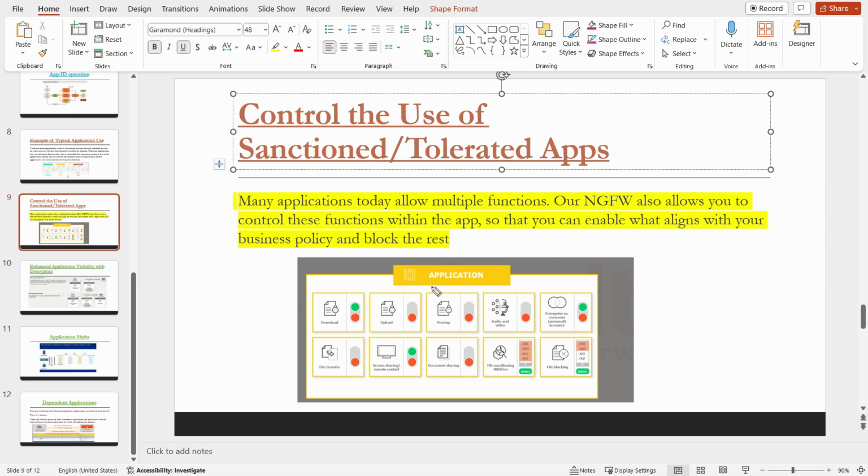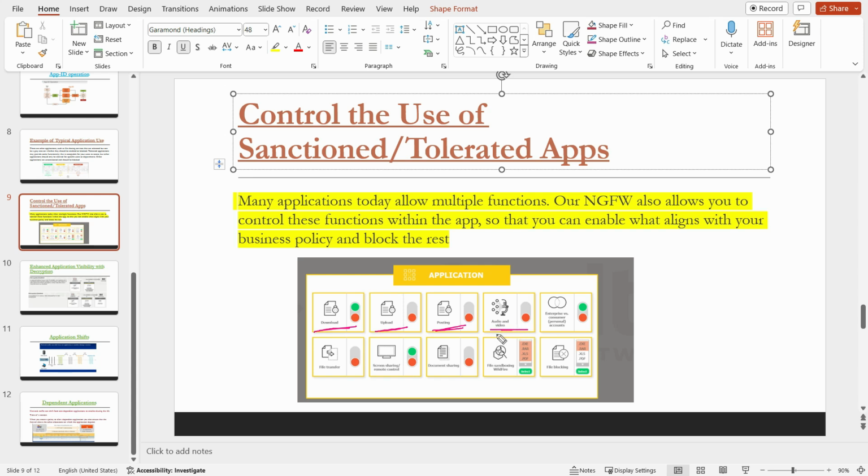On the NGFW firewall, we have the option to decide what we need to allow or what we need to do. If we want to allow the download, we can allow. If we only want to upload, we can allow. If we want to deny posting, we can deny it. Audio and video, we can deny it.